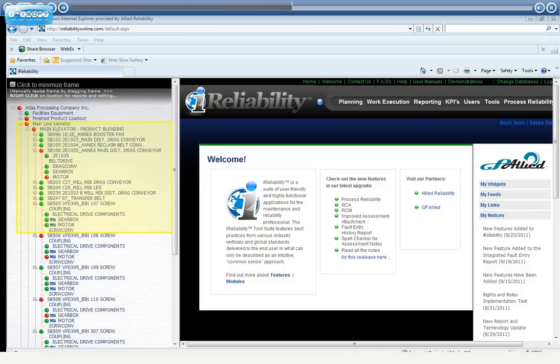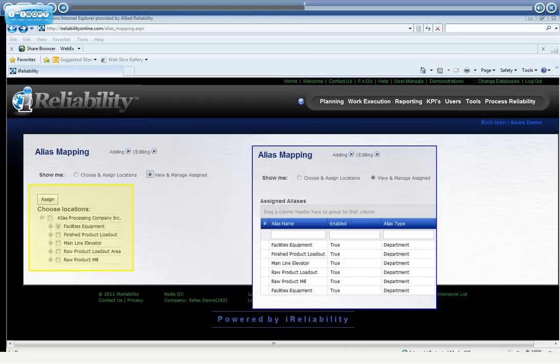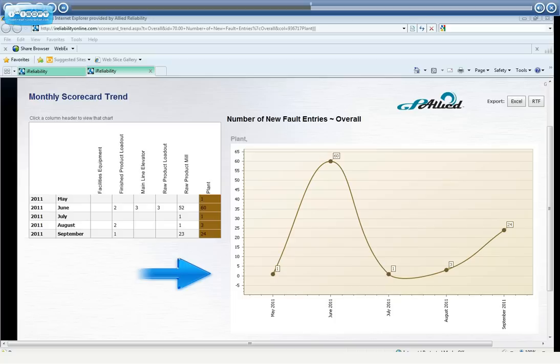As an example, there may be a group of locations within the database hierarchy structure that make up a department. However, this department may not be represented in the hierarchy itself. In order to allow a user who needs to have this department rolled up in reports and metrics, a department alias would have to be assigned to these locations. Regardless of the circumstances, iReliability provides functionality that will allow you to make the necessary associations by assigning an alias to a location or group of locations in the database hierarchy. Once the department alias is assigned, reports and metrics can be generated against the department alias.